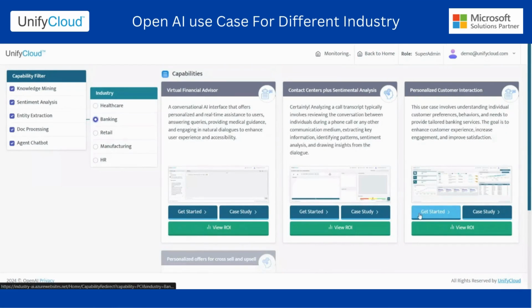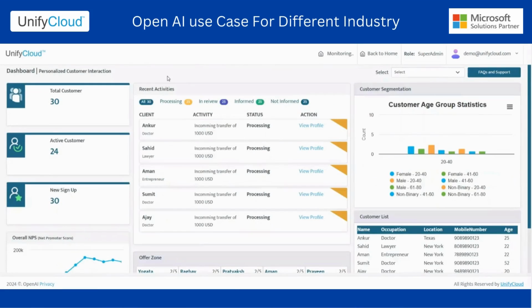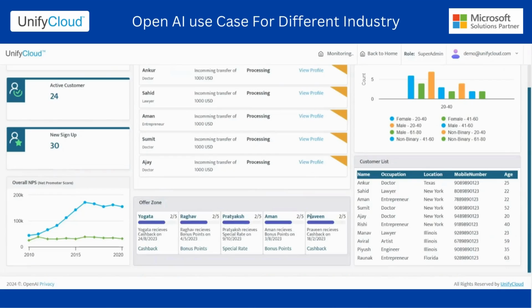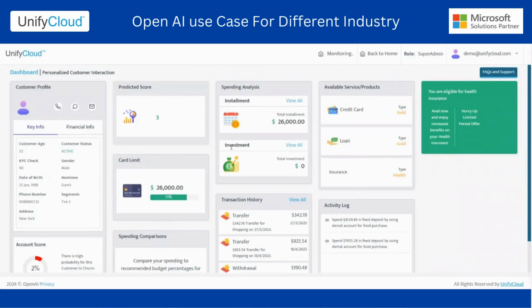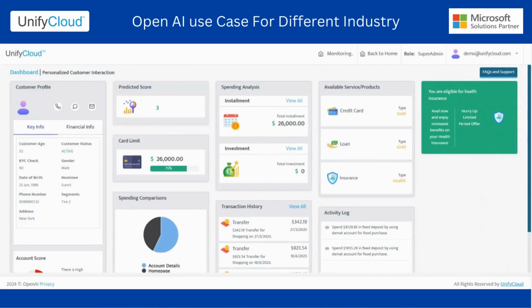Similarly, say I want to talk about some kind of personalized offer. So here we refer to a personalized offer. It's a kind of dashboard which can help them in understanding the details. If we have different kinds of customers, like this particular one, a doctor, it can tell them, okay, you are eligible for a health insurance. That personalized offer can tell them, you can enjoy this kind of health offer over here.